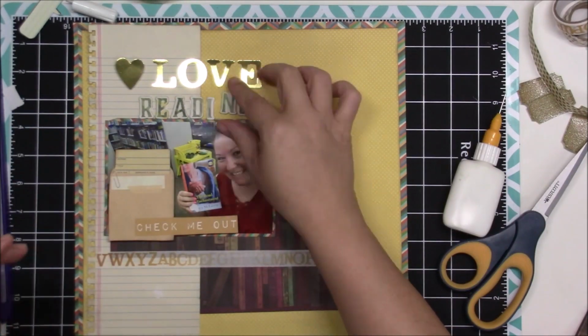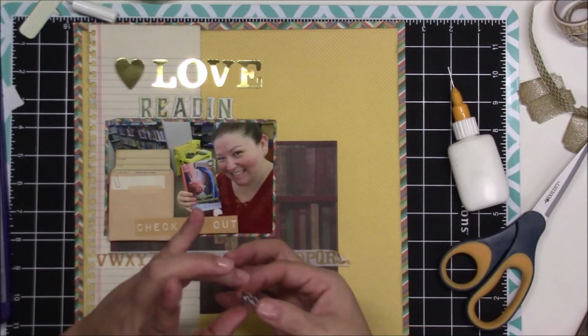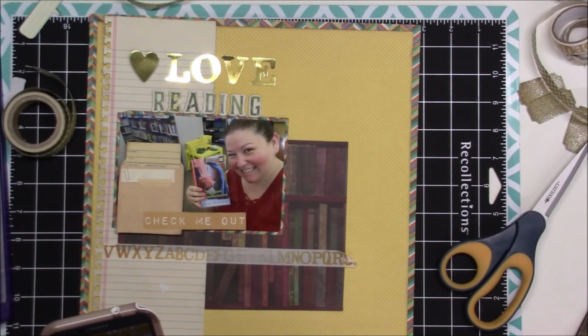And I really love the way this layout turned out. I like most of mine, I'll tell you if I don't usually. But this one I really liked. I don't know if it's because of the subject matter, reading. I don't know, but I just really liked it.